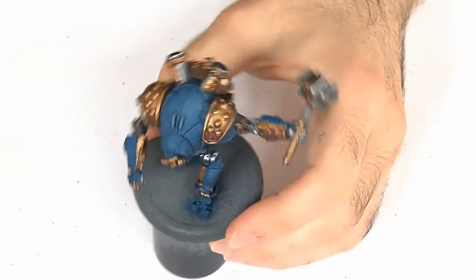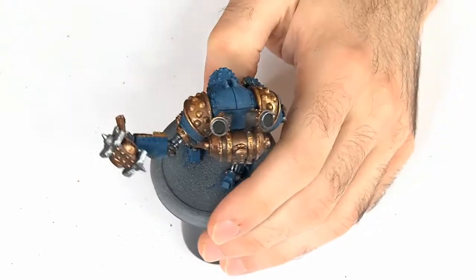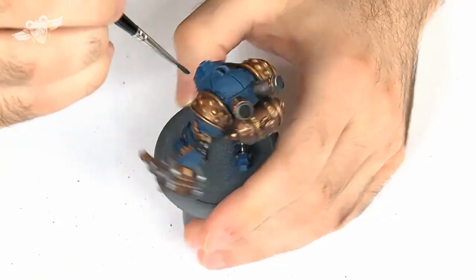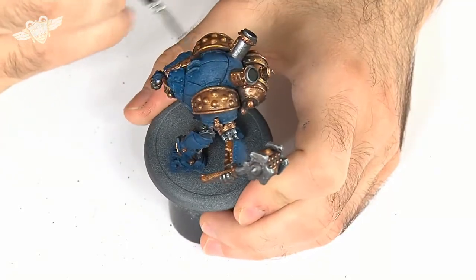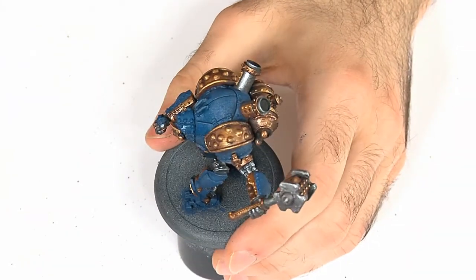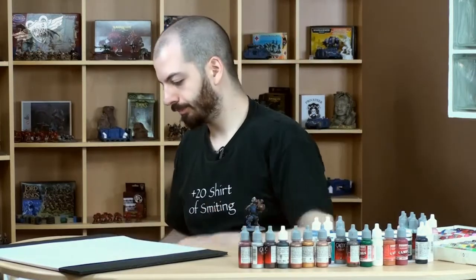Yes, that's all right. Done for the base coat. Pretty much. I think this deserves a little more blue. Just here. There. That's it. Right. Now to the highlighting part.